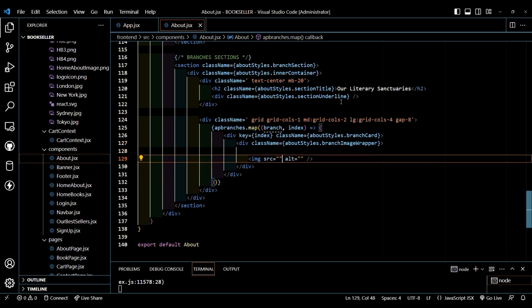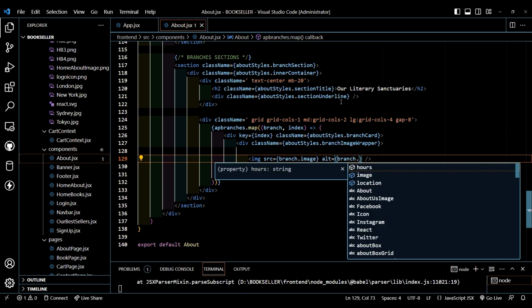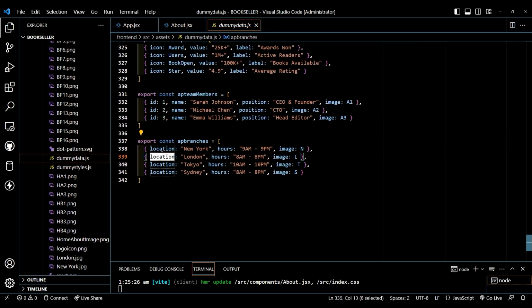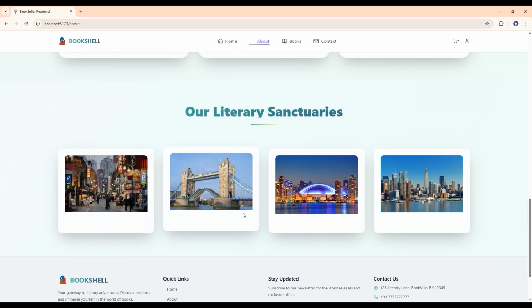Then an image tag, in source type here branch dot image, and in alt it will be branch dot location. So here we will be having our location, hours, and image. So now after this, let's check.